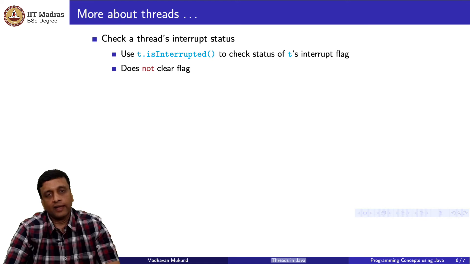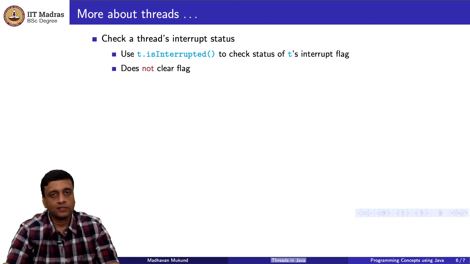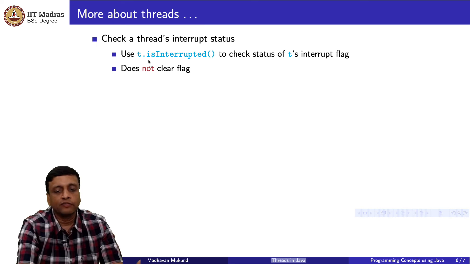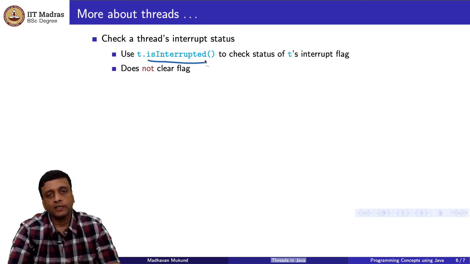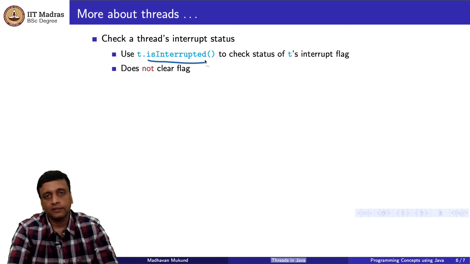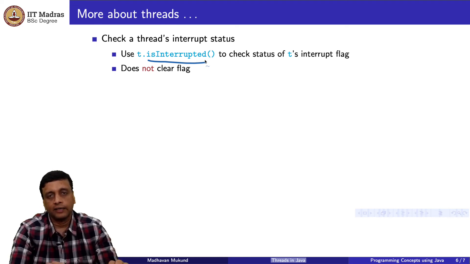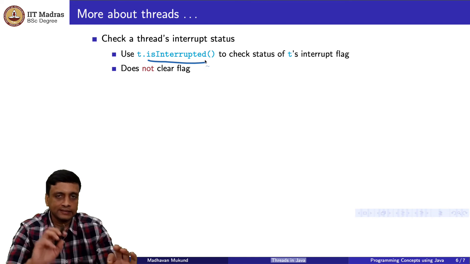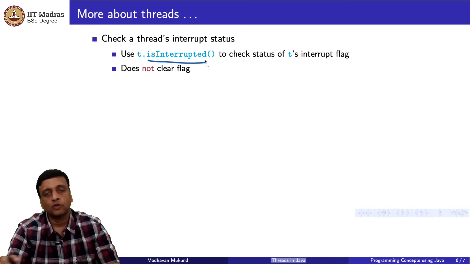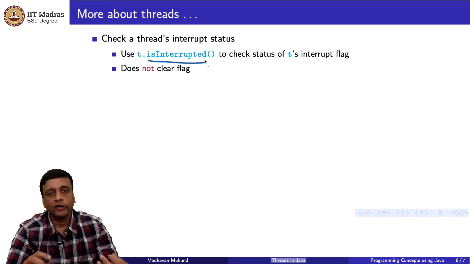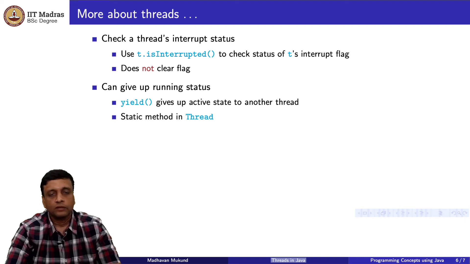You can also check this interrupted flag without clearing it. Just find out whether something and not just your own flag, you can check for any thread. You can check the interrupted flag by using a different function called is interrupted. Is interrupted is different from the interrupted thing. Interrupted checks whether it is interrupted and then clears the flag. Is interrupted checks whether there is a pending interrupt. Somebody has set the flag, but does not clear the flag. This is a non-destructive examination of the interrupted status of another thread.